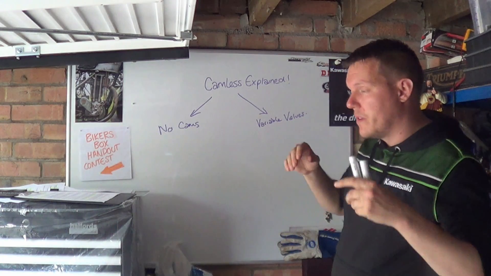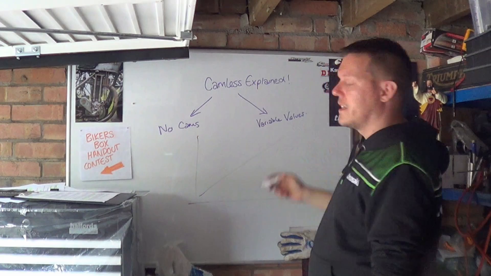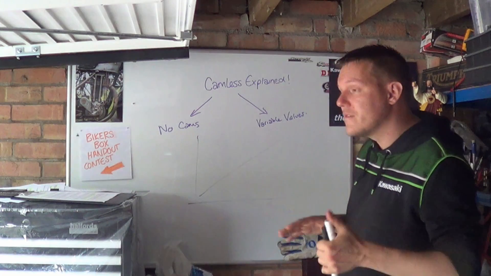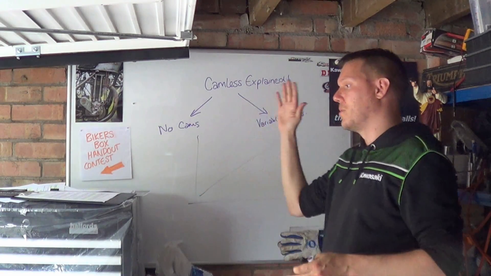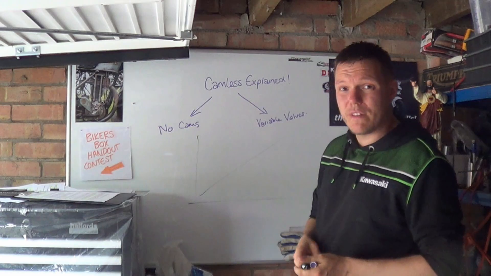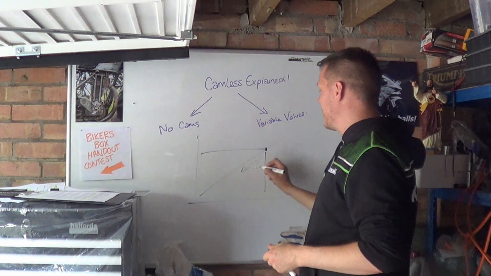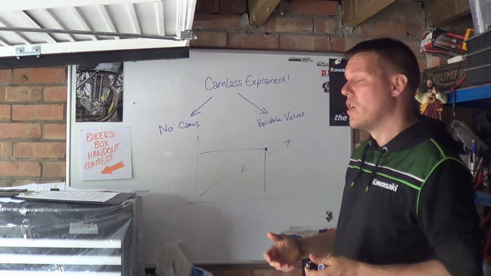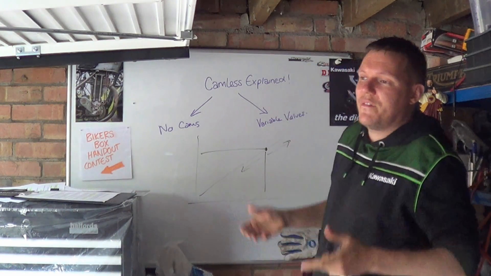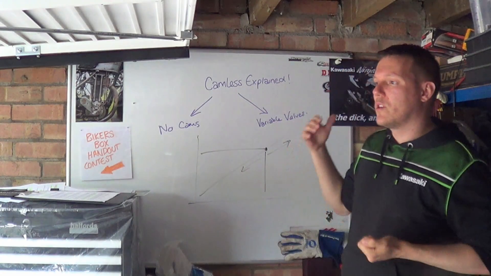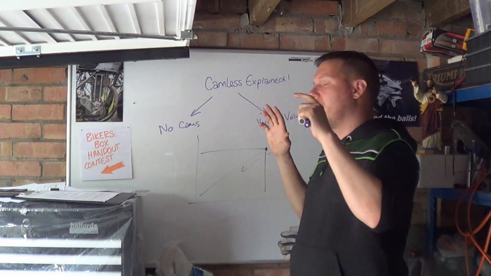Getting back to the point of why do we want them - your engine has an RPM that increases. What's good valve lift and valve duration at one RPM is not good at another RPM, because this is constantly variable. Your RPM goes up and down. Because camshafts are fixed, we have to pick one that we kind of like. When you start going down the RPM range or up it, it becomes less and less efficient, less and less effective. It becomes more and more shit.